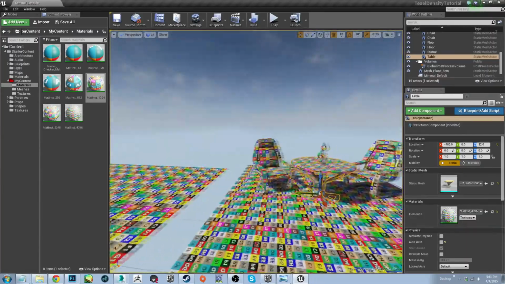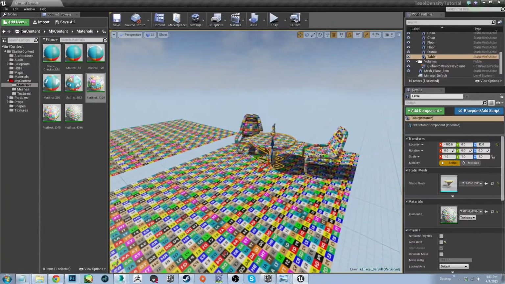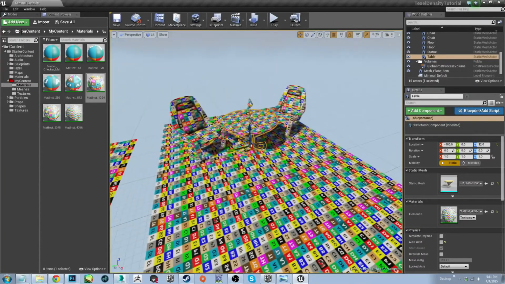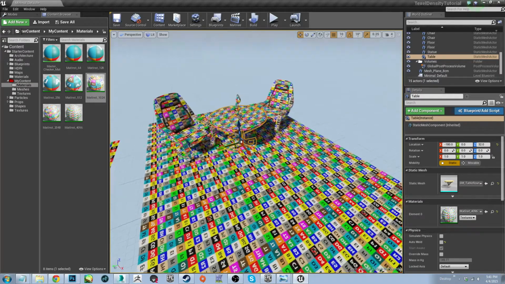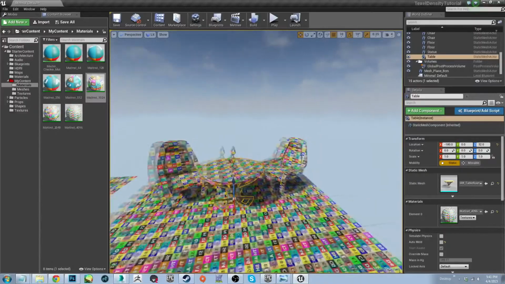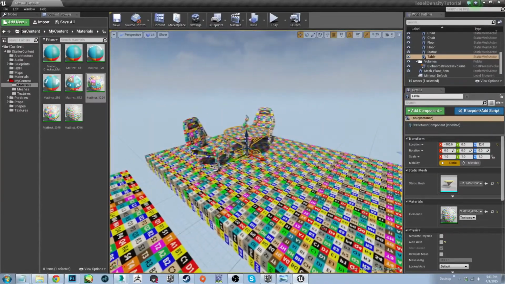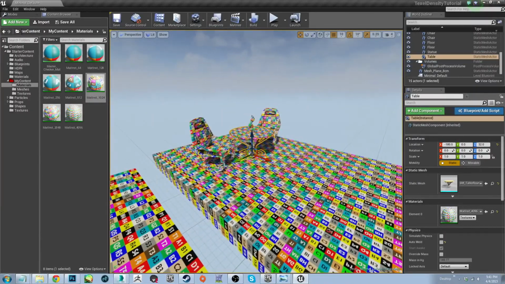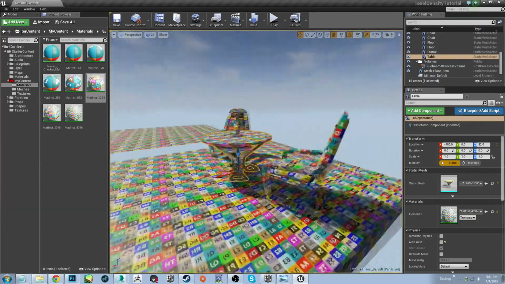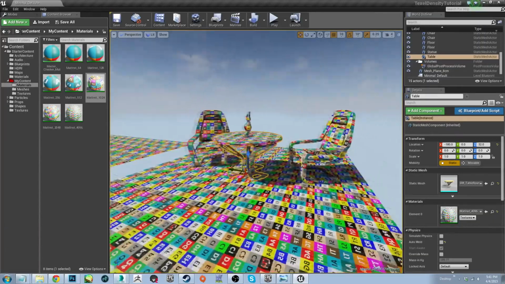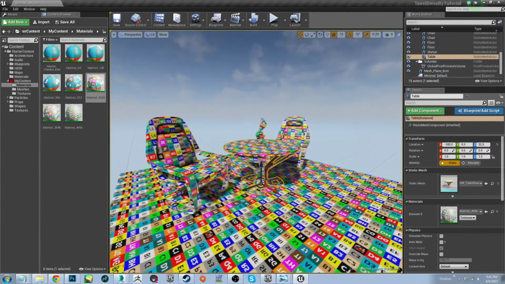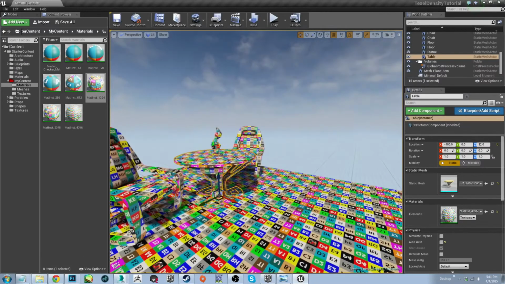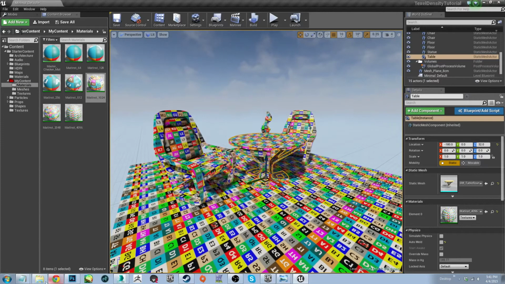So now when we pull back, it looks to be pretty even. It has pretty level texel density throughout. And then if I were to just go in and replace these checkers with proper textures, then we would have an appropriate texel density throughout this scene. And then we'll have consistent texture resolution throughout, which is what we're going for. Now, before I go, I'm going to show you a couple quick examples of what happens when you don't have these guidelines in place.